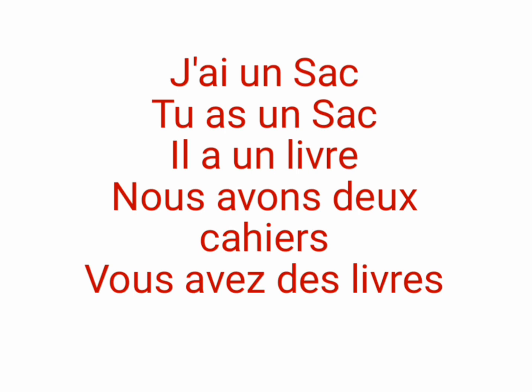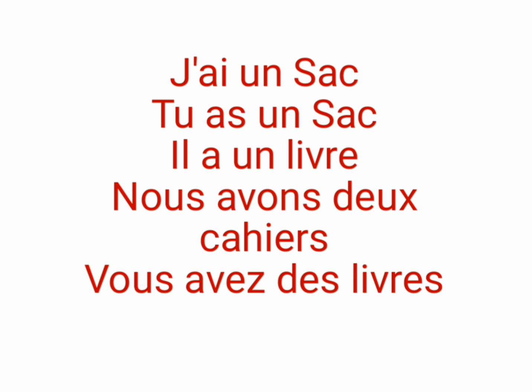J'ai un sac, I have a bag. Tu as un sac, you have a bag. Il a un livre, he has a book. Nous avons deux cahiers, we have two books. Vous avez des livres, you have textbooks. Okay. So, friends, just use this to make your own sentences. And I'll be expecting some in the comments. If you're new here, you can go ahead and make other sentences for yourself.